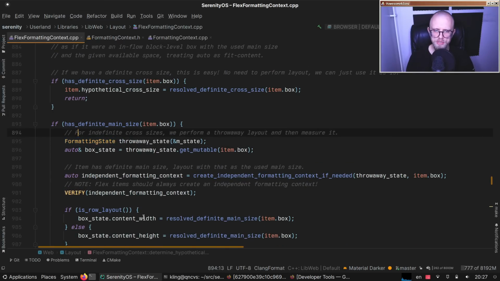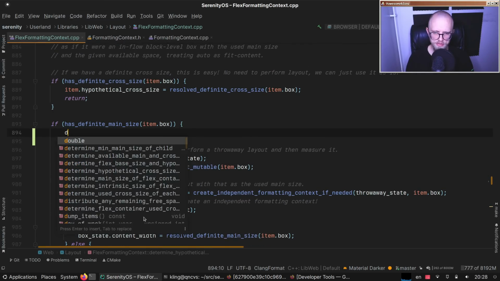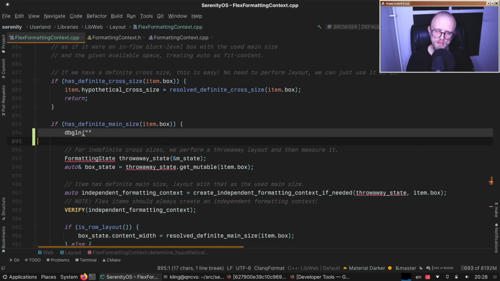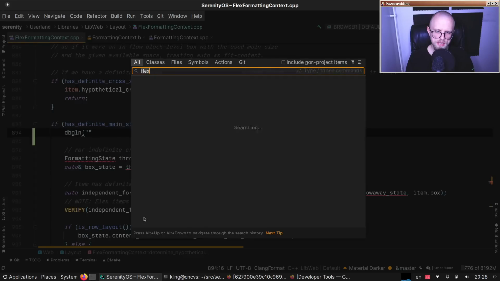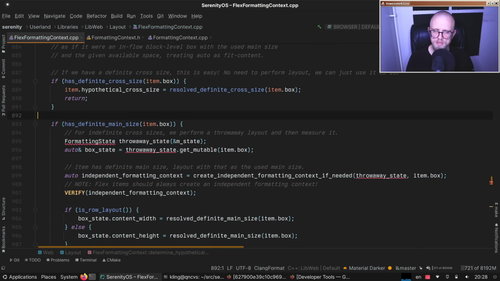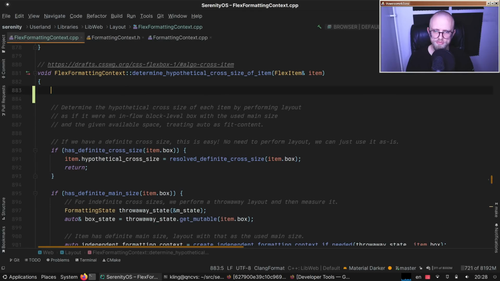Okay, I'm just going to verify that we're here in the first place. Let's do a little bit of printf debugging. So let's say has definite main size, or we can even do something like this. Definite cross size.